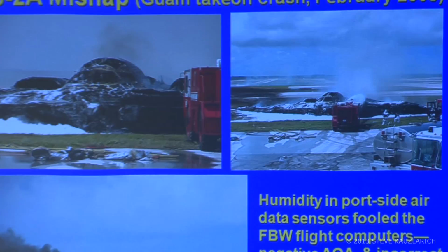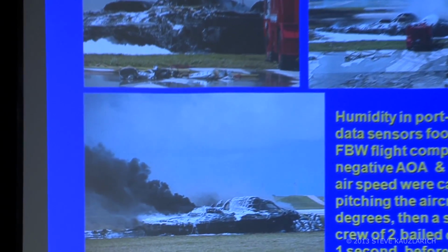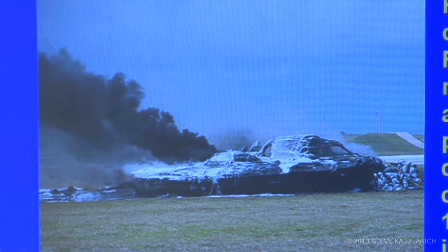Was there a maintenance factor in that? Well, there's a good question. Was this equipment, were these sensors properly maintained? Did anybody inspect them and look at them? I told the engineering students down at San Jose State, you guys, you have to figure out a way to measure the veracity of the data you're getting from sensors. If this looks screwy, you've got to ask questions. Don't take off if you're getting bad or suspicious data from your sensors. Could they have aborted?